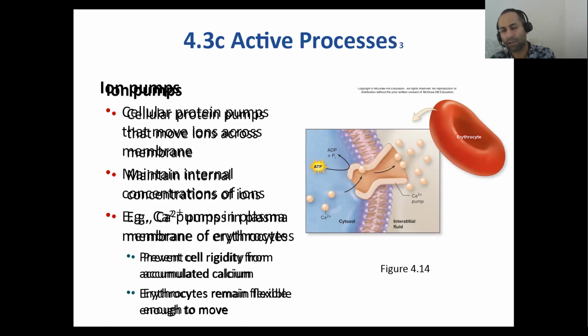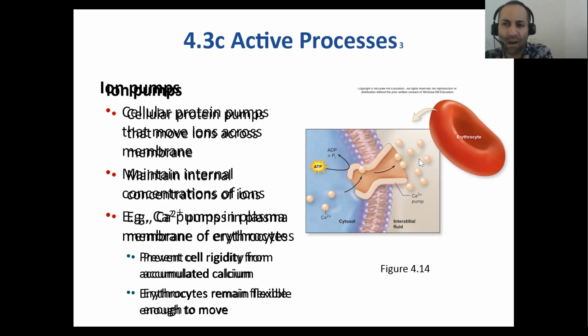Okay, so what are some examples of active processes in your body cells as we speak right now? Ion pumps that we are looking at here in this picture. So this is a sodium potassium, well, this is a calcium pump as we can see. So what is this pump doing? Let's take a closer look. It's taking calcium from inside of the cells where they're less in number, and it's pushing them against the concentration gradient outside of the cell where there's already so much more calcium.